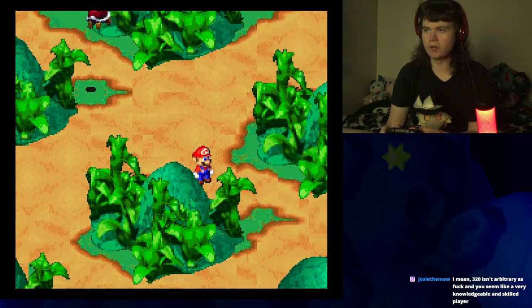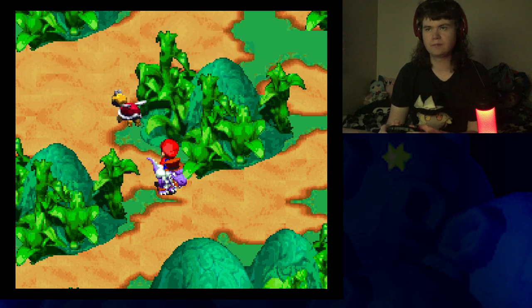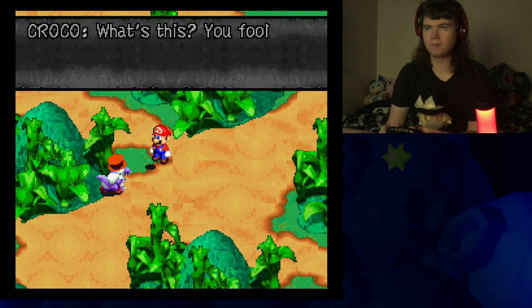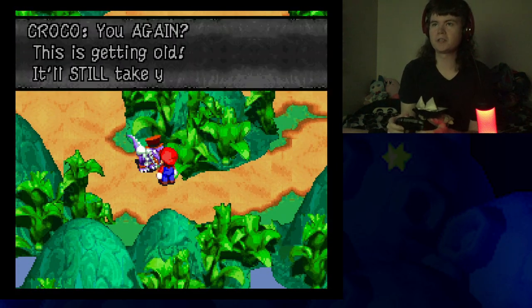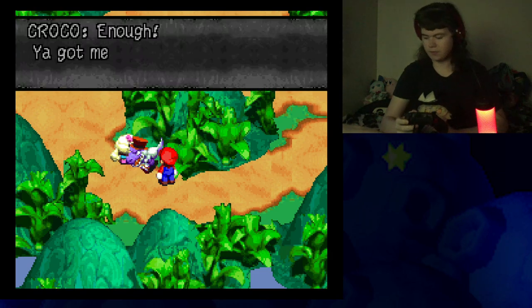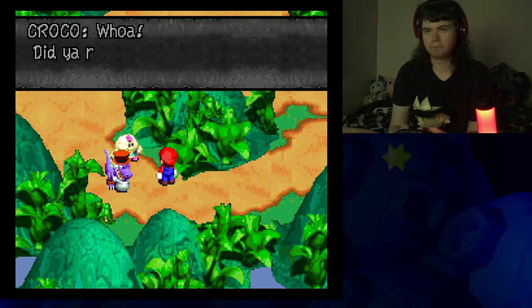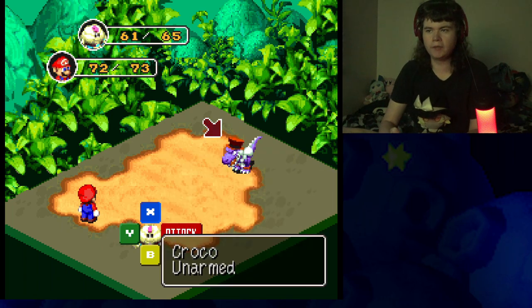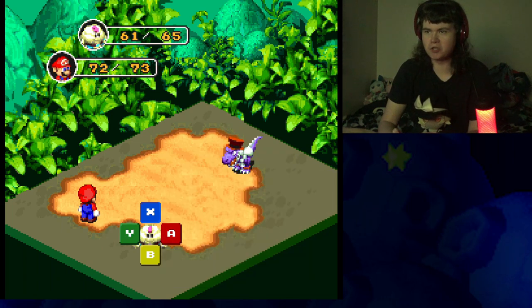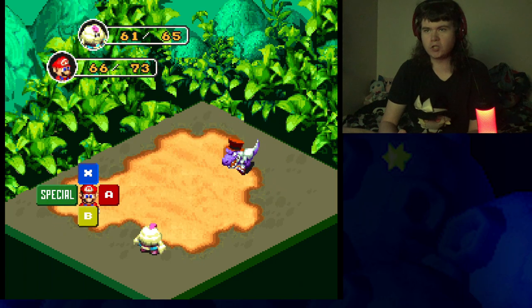I'm so used to the Randall where I just touch him and then he runs off. Oh, bitch. Alright, let's see how this goes. 320 isn't arbitrary as fuck. I mean, I've made hacks for this game, so of course I know that stuff. Well, let's find out if Mallow still does 2 damage to Croco. No, he actually does something. He actually does damage, that's crazy.